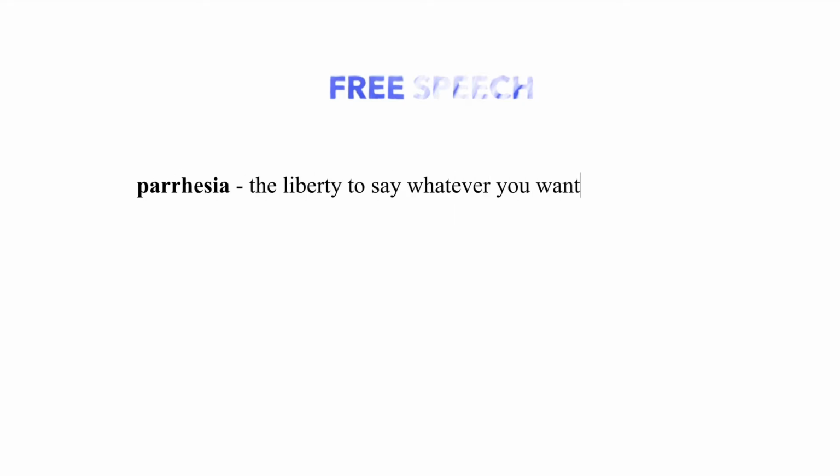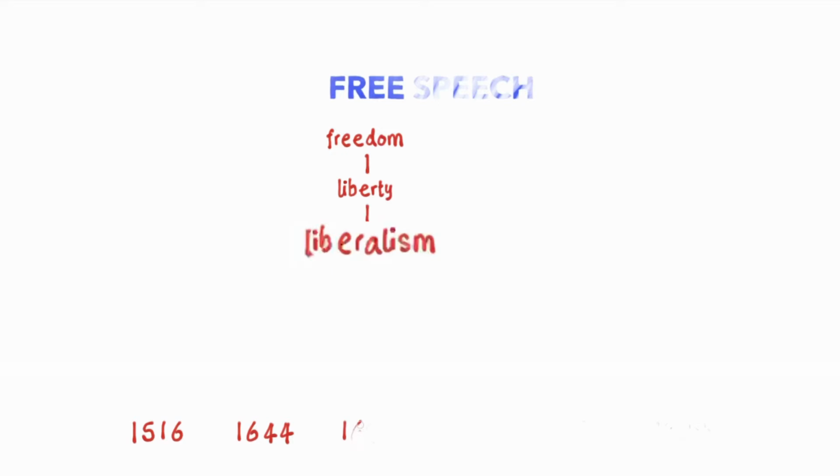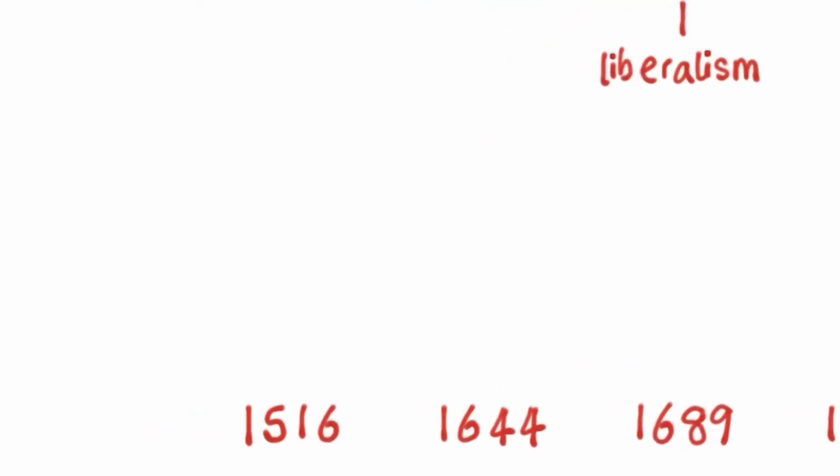It's a concept which has a very long history, of course. Two ideas from ancient Greek philosophy, parrhesia and isagoria, have had a significant influence, for instance. But the modern idea of free speech is closely tied up with the history and development of liberalism as a political philosophy. Most of the major landmarks in liberal thought have had something to say about freedom of speech. It's often seen as the bedrock for all other human rights.